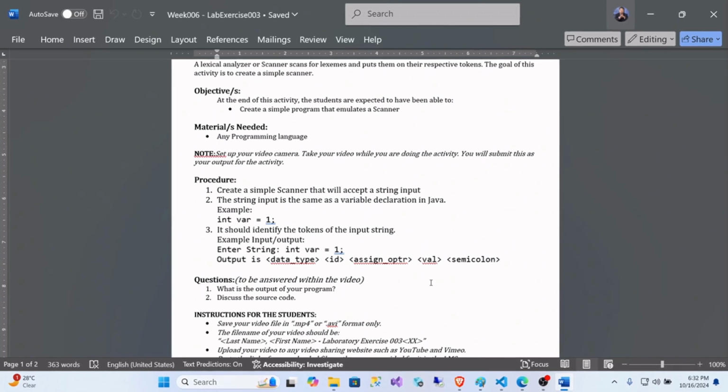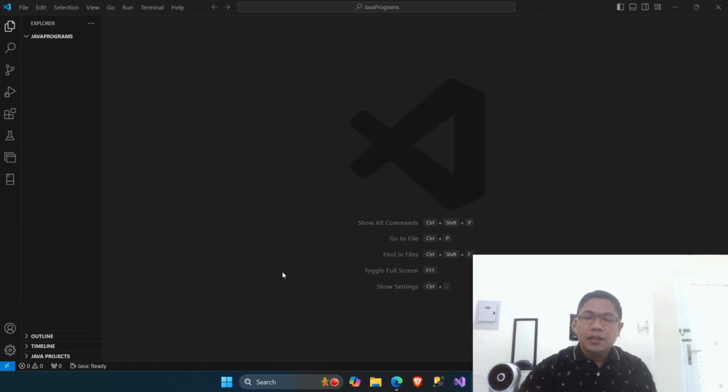Let's create now our program to answer this activity. In this activity, I chose to use Java as our programming language, with VS Code or Visual Studio Code.